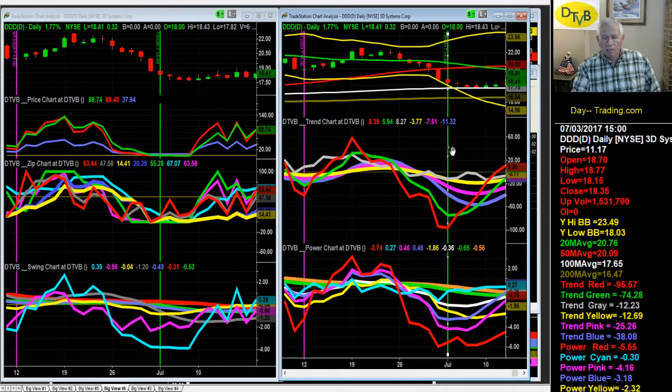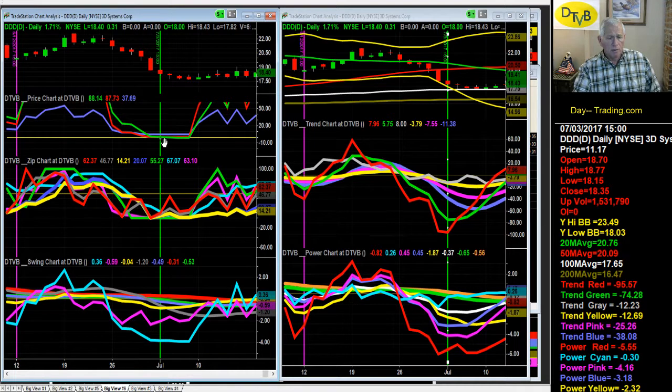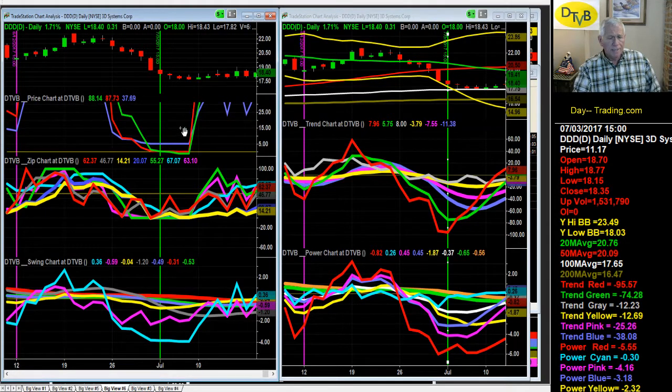In this particular case, on the green vertical line, the power red is acting as a leading indicator telling us that the price is going to go up. And of course, Swing Zion at this point is just running flat really low. I'll emphasize that by saying in the price chart we have price green down at 0. Price green right now is at 0.48. And obviously we can see at this point that it's going down.